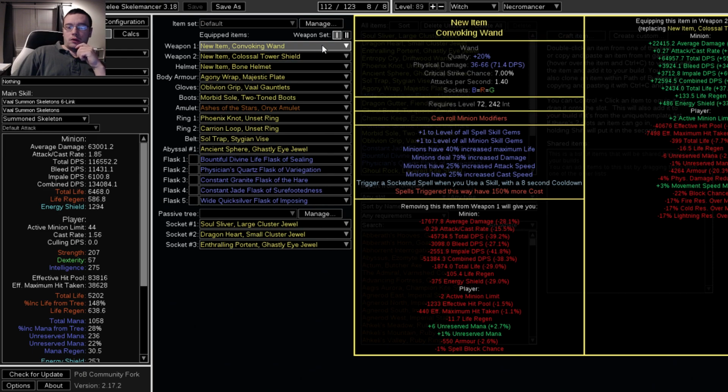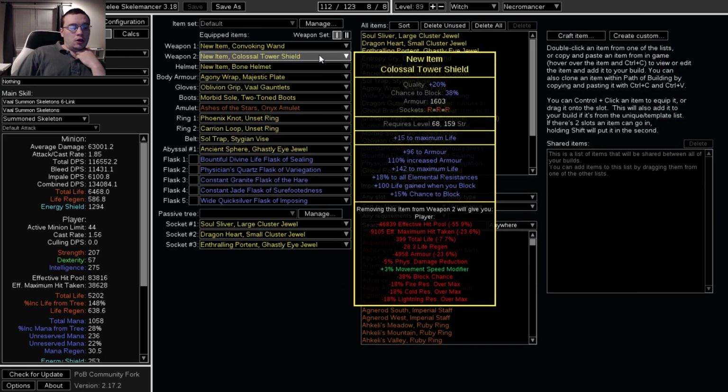ideally you're going to want a plus two, convoking one, the best prefix is minions deal increased damage, other than the two gem prefixes. If you get all three of those, you're in the gold. You're pretty much golden. Because then you can always craft prefixes cannot be changed, and scour, or whatever you need to do, you know.